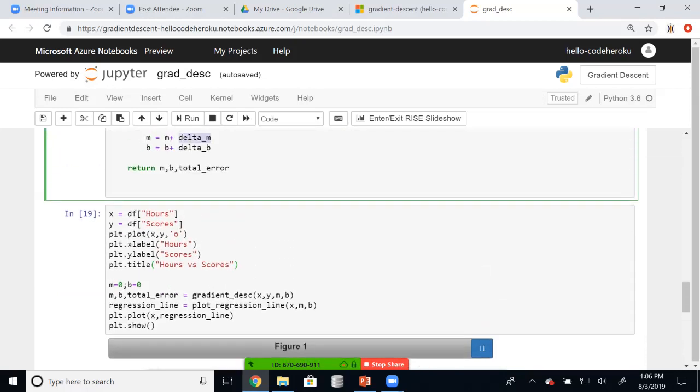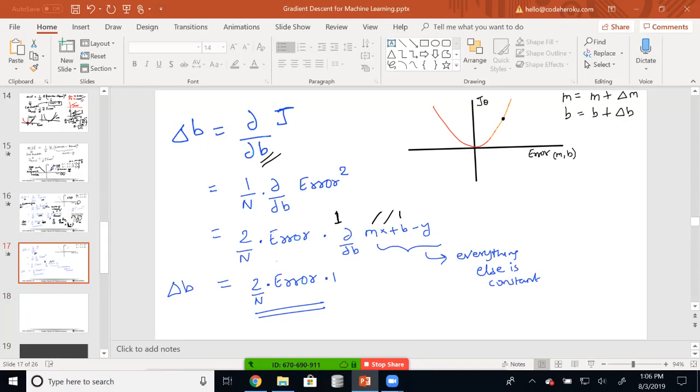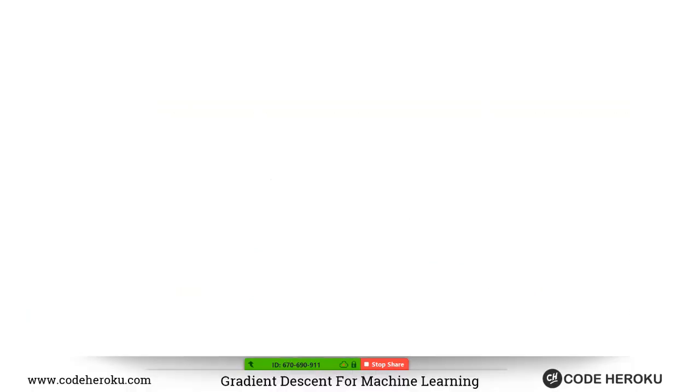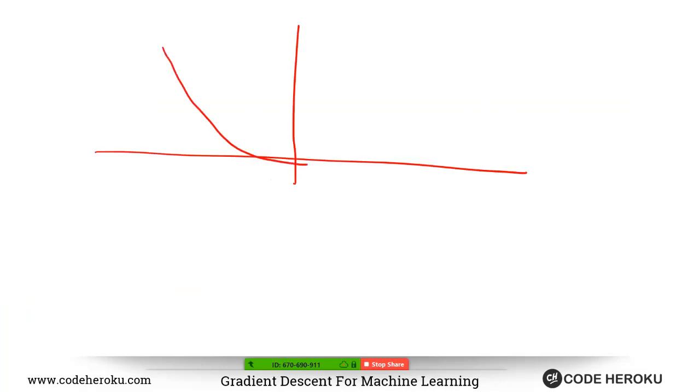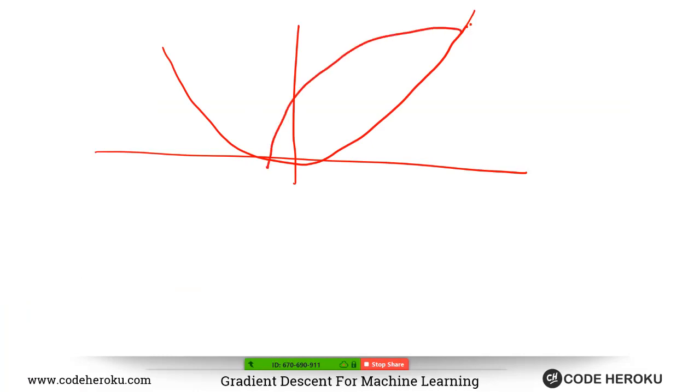So in turn, if you want to imagine it on the graph over here, we took a point over here. So this is what is happening on the graph: we were too high on the line. Let's say we are too high on that line, the slope was infinite, and we said delta m, adjust delta m so that you increase it, and you jumped somewhere over here, or maybe even over here on the curve, and that just kept on increasing. So instead of jumping that high on the curve, what can we do to jump just a little bit?